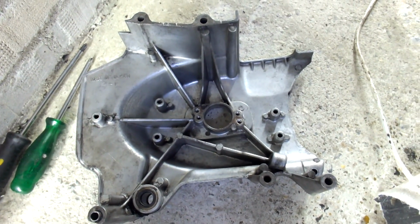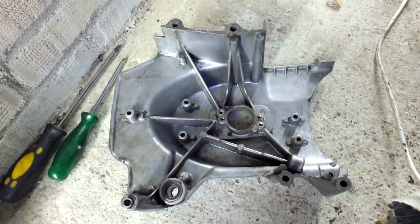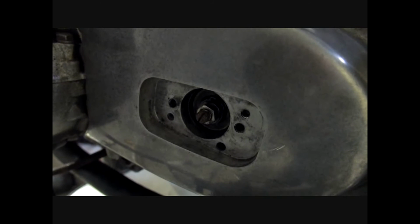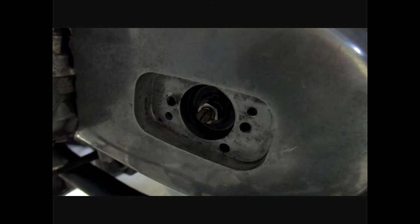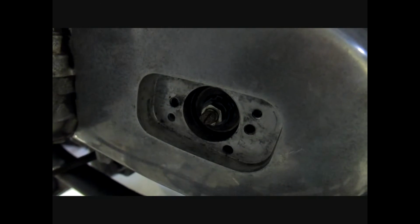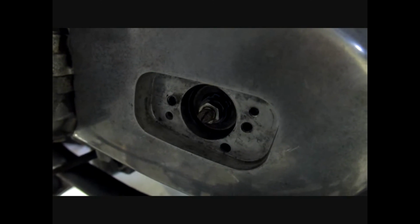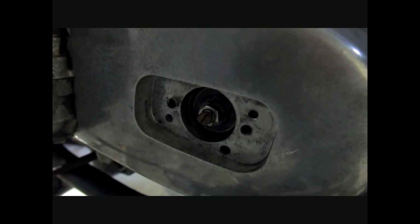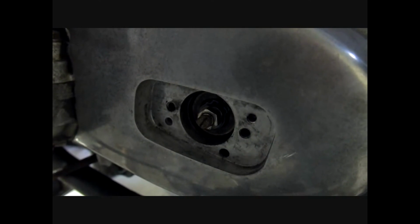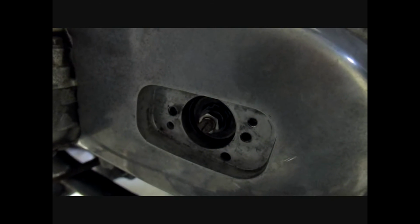Well, I hope you can see a difference before and after. I was able to thoroughly clean out the inside. Well, I've been making some adjustments. As you can see here, you have a lock nut and a screw. When you open up the lock nut, you're able to turn the screw and either make the clutch cable and the clutch tighter or looser. It has a little bit of a play in the beginning.